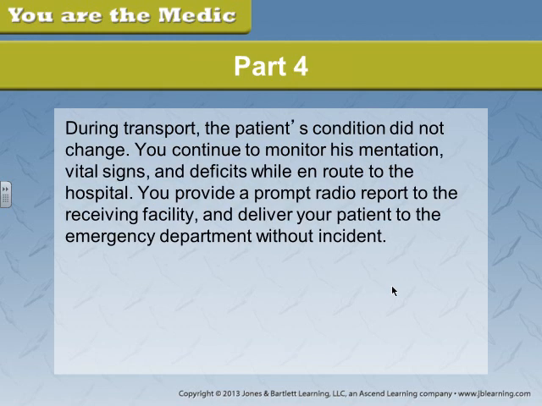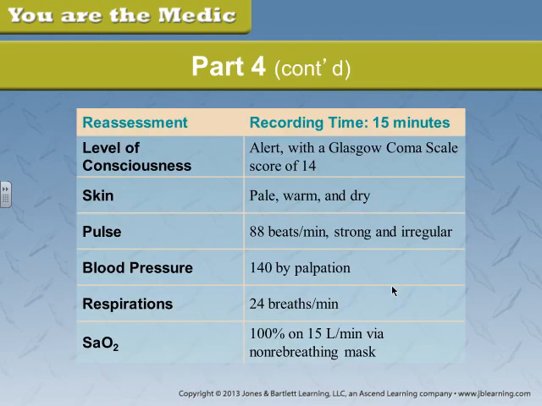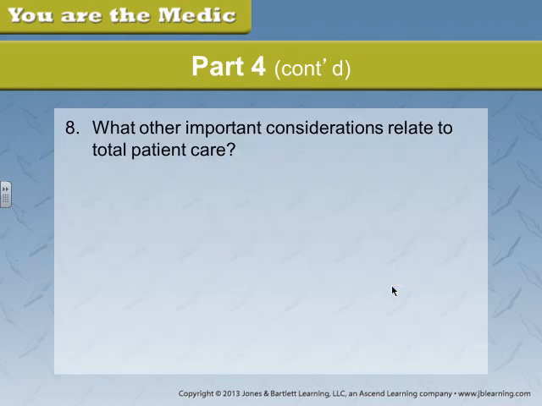During transport, the patient's condition did not change. You continue to monitor his mentation, vital signs, and deficits while en route to the hospital. Provide a prompt radio report to the receiving facility and deliver your patient to the emergency department without incident. All right, not a whole lot of change on his vital signs here. What other important considerations relate to total patient care?